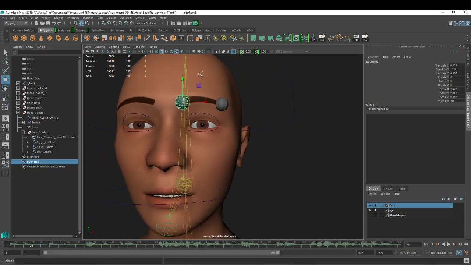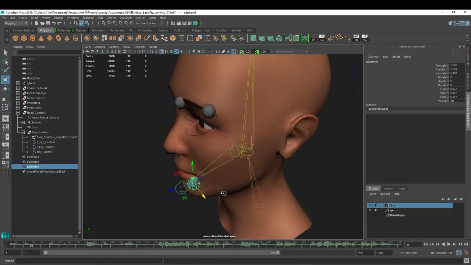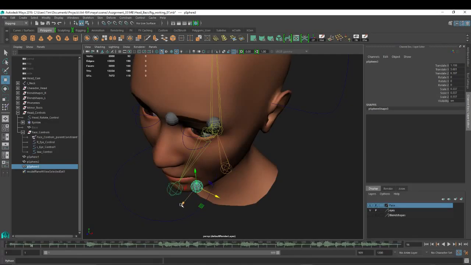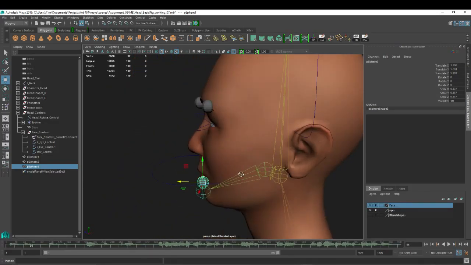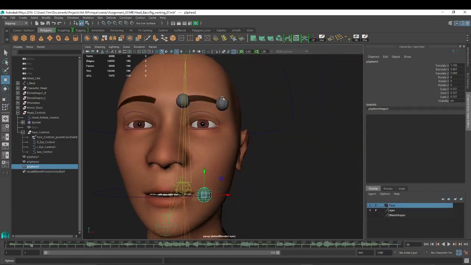And the third one that we're going to do is going to be down in the mouth. So this is going to be the frown and the smile. This one I actually want to keep a little bit in front because the cheek kind of comes out when we do our smile, so I don't want it penetrating through too much. It's not a big deal if it does, but let's just scale it down.